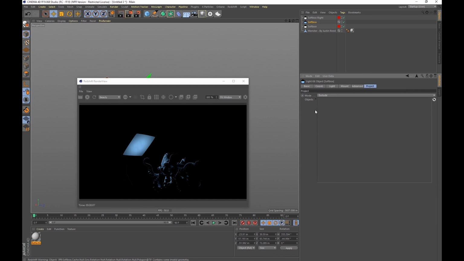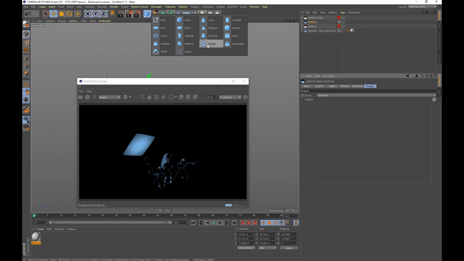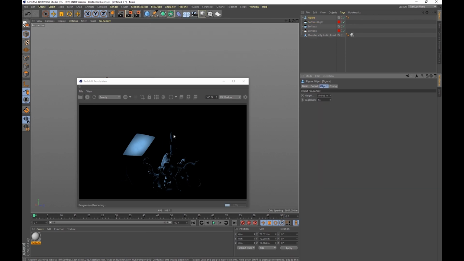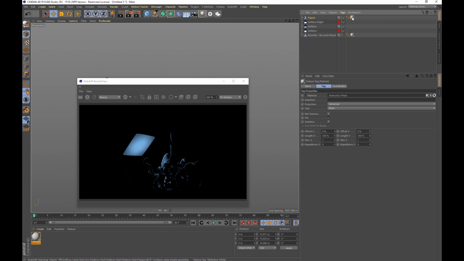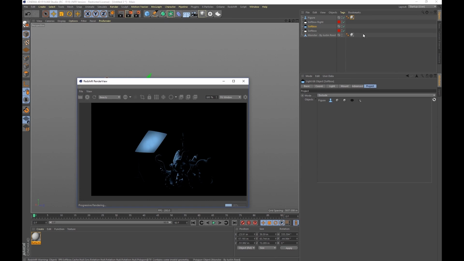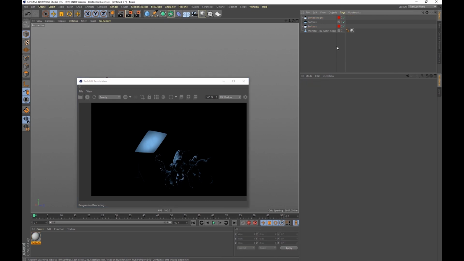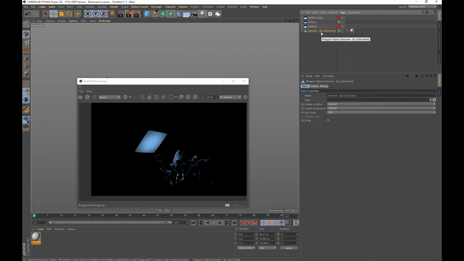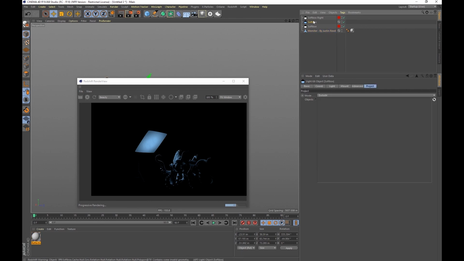So under here, we can go ahead and feed objects in. So for instance, let's go ahead and make a character right there. And let's also apply that same Redshift material to them. So now under our softbox, I could be like, you know what? I don't want that guy to be seen by these different settings, and those will turn off. His reflection is still being seen. But we can go ahead and exclude objects and include objects via that setting.